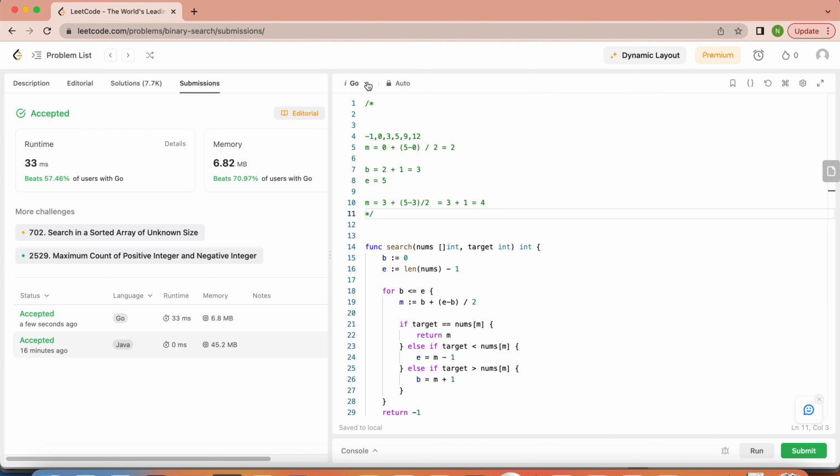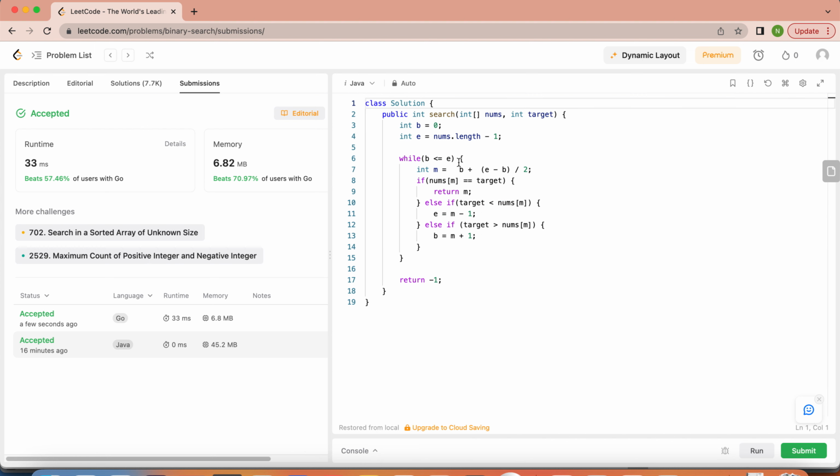Let's see the same problem solution in Java, and we have the same logic here. We have calculated the beginning and then end, and then we calculated the middle point. The formula is beginning plus (end minus beginning) divided by 2. The loop runs while beginning is less than or equal to end. We're checking if the target equals the middle point value.